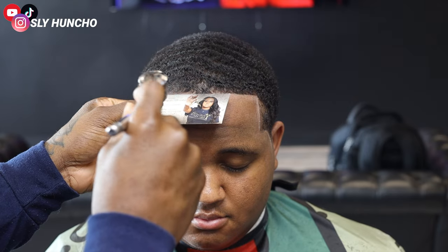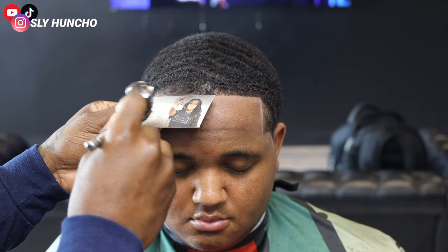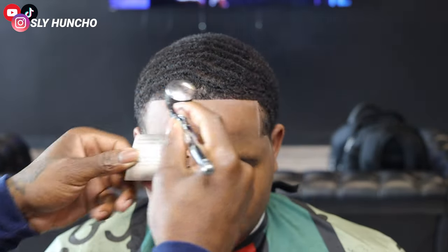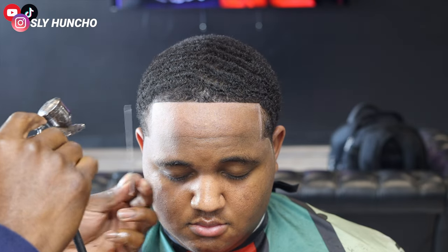Then I apply my waterproof enhancements — it's by Tune 45 — with my air compressor. I'm using the dark brown; I don't want to use black because it might be too dark for his hair. I'm trying to really blend it in with his hair, make it look as natural as possible while still being enhanced, trying to give him that pop.